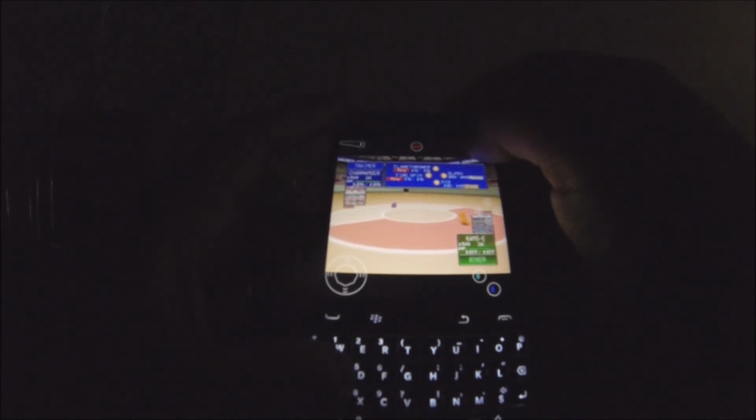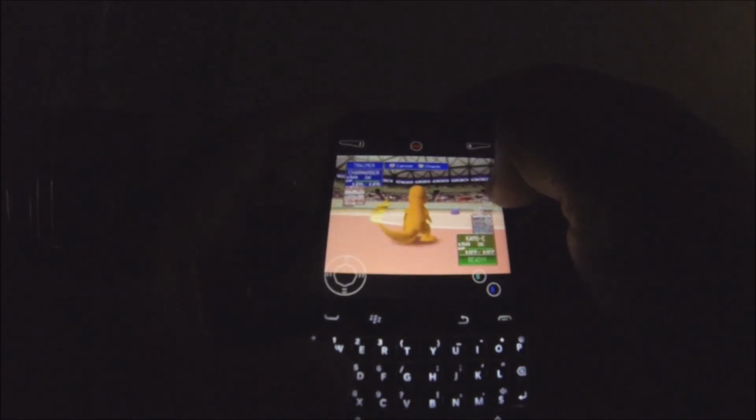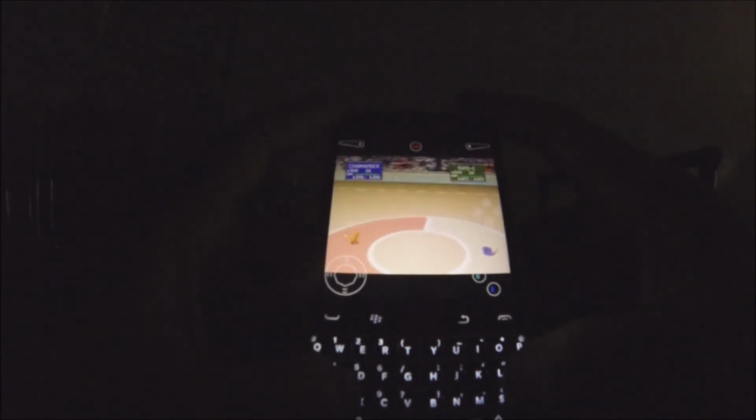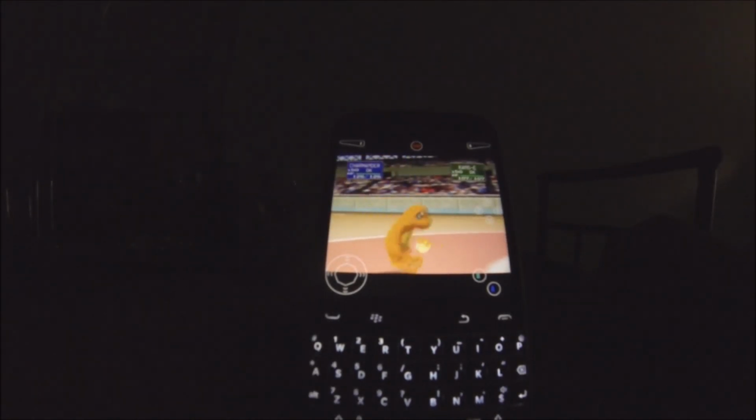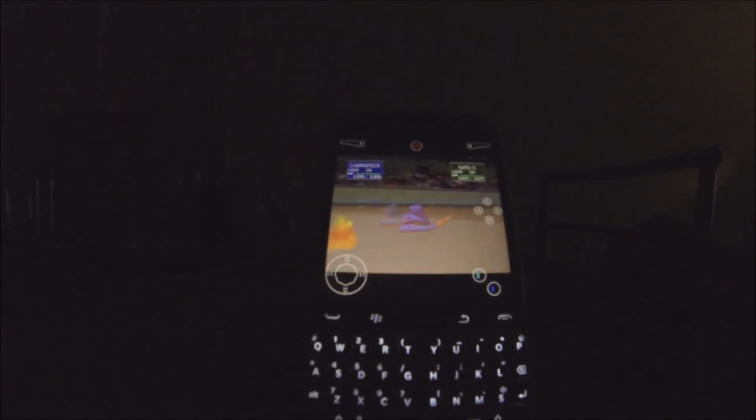R to check your attacks. We're gonna do flamethrower real quick. I believe I did flamethrower. Yep, there you go. And there you go, guys. That's how you play Nintendo 64 games on your Blackberry Classic.